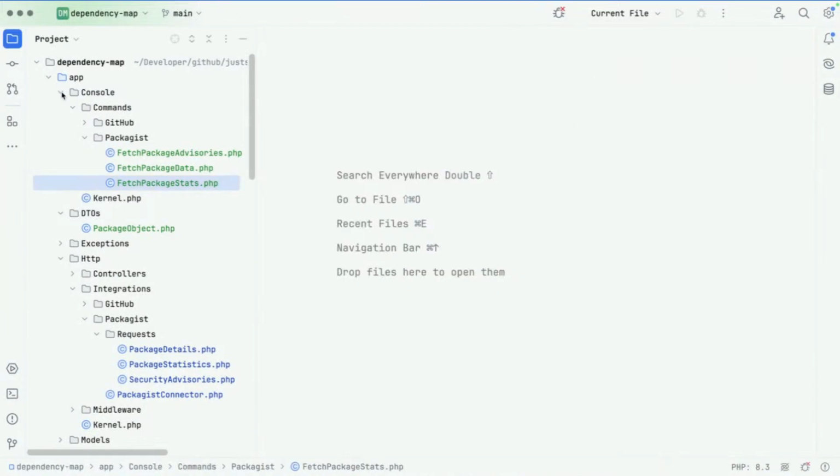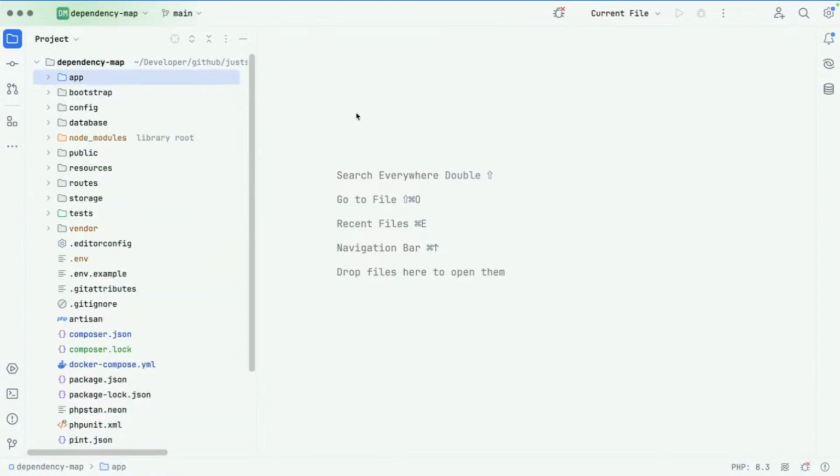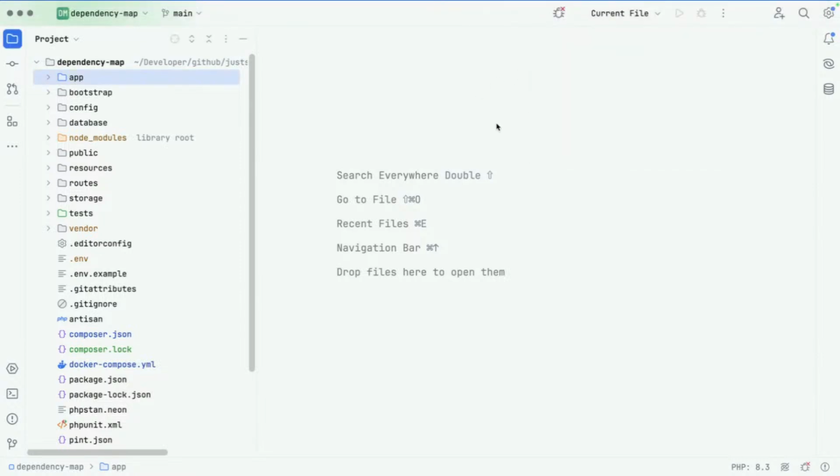So what we've got is a way to get data from packages with no problems. Nice and quick and nice and easy. What we want to do is have an API endpoint which will kind of accept everything that we might need. Let me just quickly check my calendar. Not to 12:30, cool.